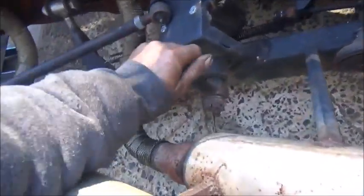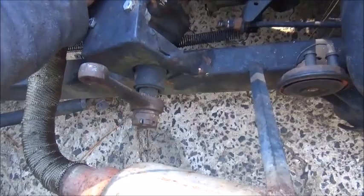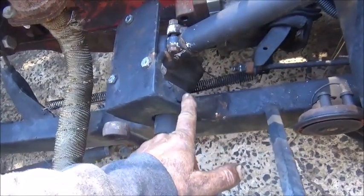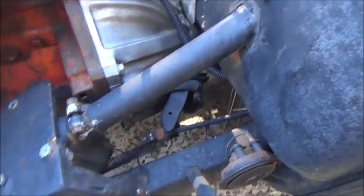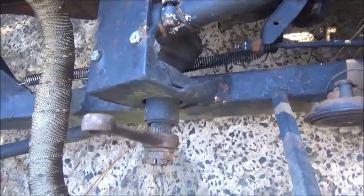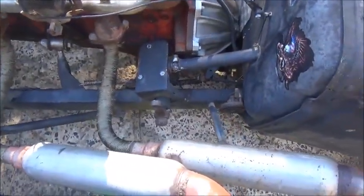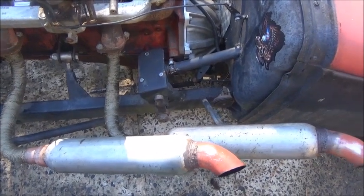I don't think the box is going to come off just by pulling the pitman arm and bolts — it won't come over far enough to come out. So I think we're just going to cut the mount out, redo it, and weld it all back on. It's been welded anyway, so what's the difference — we'll weld it right back on. Let's move this thing up closer to the shop where I can get the welder and plasma cutter to it, burn all this out of the way, and start over.